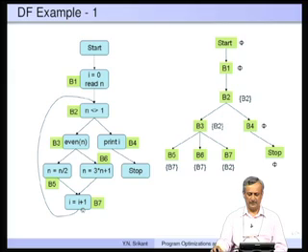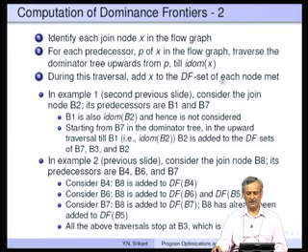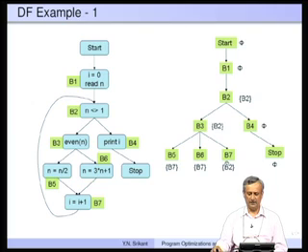So, you come to B7. Now we can traverse to B3, then B2, and then to B1, which is the point where you stop. As we traverse these parents in the dominator tree, we add the node B2 to the dominance frontier of each node that we meet. During this traversal, add x to the DF set of each node met. So, start with B7, add B2 to its DF, go to B3, its parent in the dominator tree, add B2 here, go to B2, the parent of B3, add B2 there as well, and then go to B1, that is the idom of B2. So, you stop.